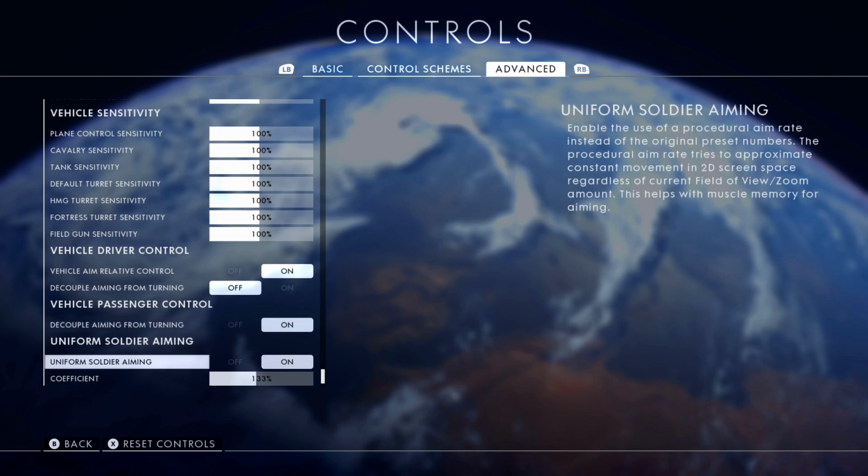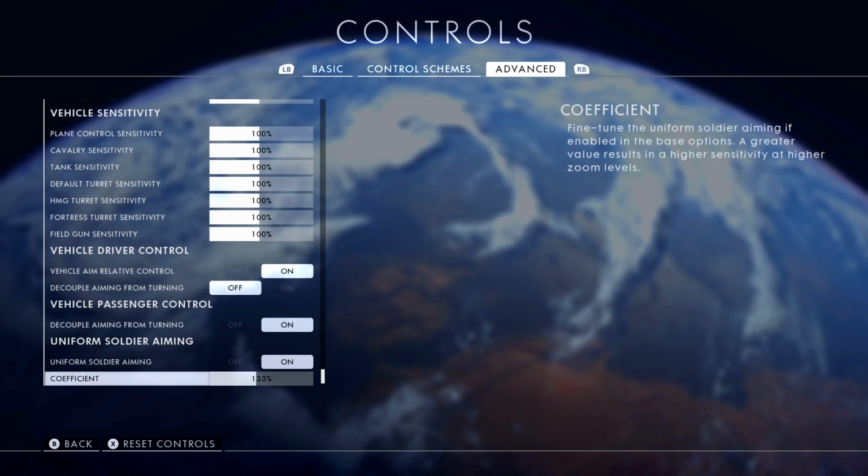Right, we've done uniform soldier aiming. The coefficient is how much the uniform soldier aiming is affected, the speed of it, based upon the zoom level you're using. So, as the game says there, a greater value results in a higher sensitivity at higher zoom levels. Just tweak this to where you want it. Mine personally is there at 133%. And that's us having gone through the controls.